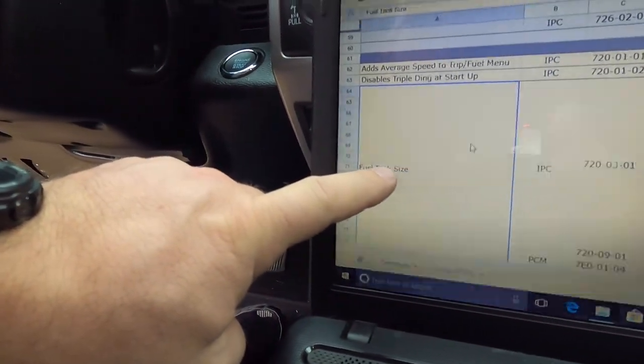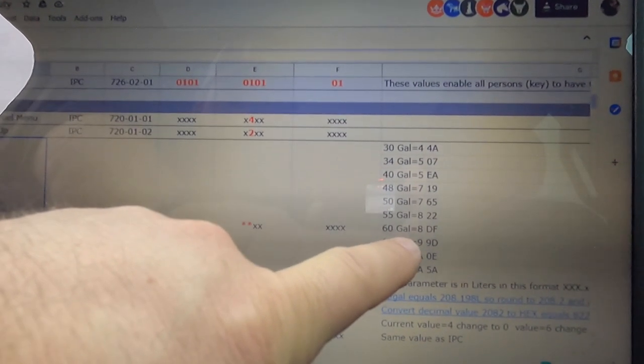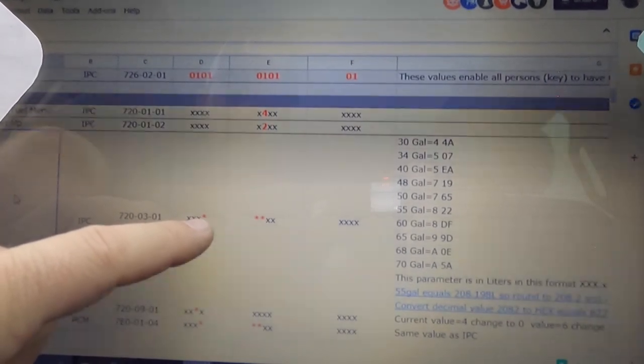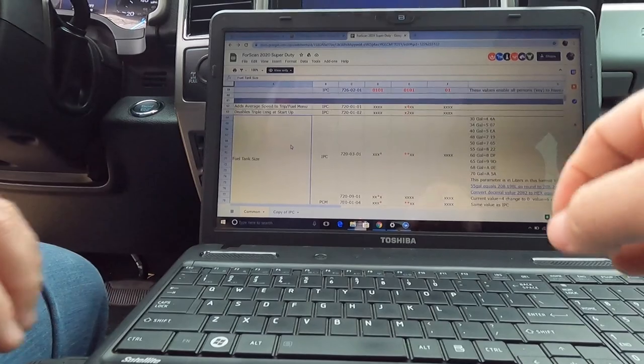You can use fuel tank size, and this is where you're at. So if you go to the 60-gallon tank, this is what you're gonna change. This will be an 8, and this will be a D and an F. So that's pretty cool.